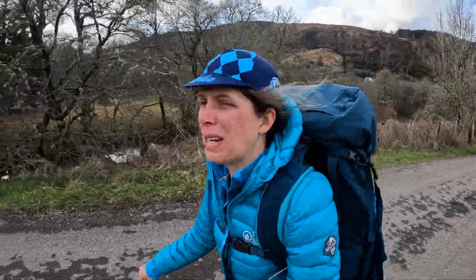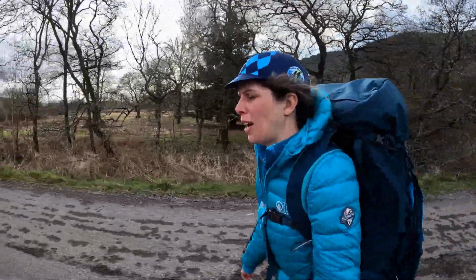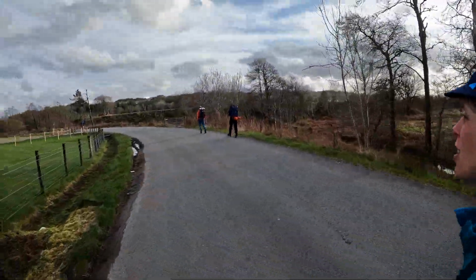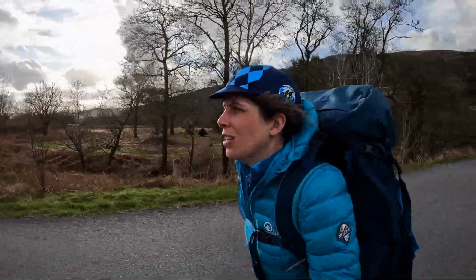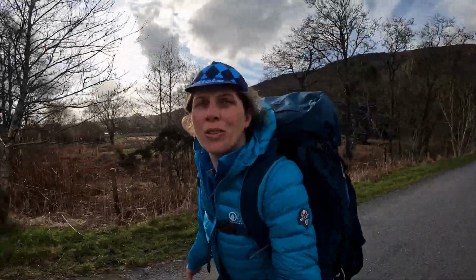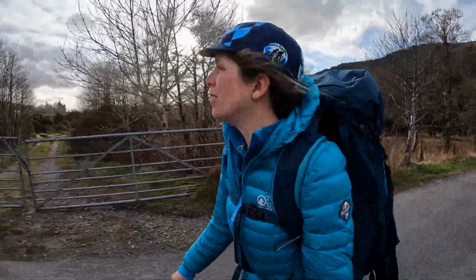Yeah, we've just finished the stage at Gairlochy, the swing bridge. So that's great news. We just have to get to the hotel now. The bad news is that's 3 miles down the road in Spean Bridge. So we have not finished walking for the day, is the small downside, but we've got some tremendous views of Ben Nevis up there somewhere, I believe, which is inspiring us to consider a jaunt up there on Friday. We'll see how the weather and everything pans out, how tomorrow goes. But yeah, looks like we're gonna make it.